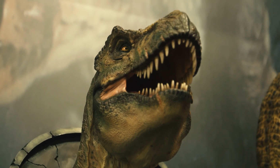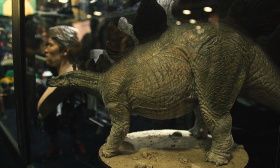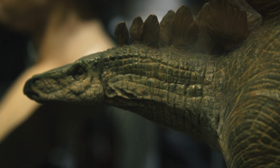Yeah, and typically with all of the maquettes, there's like one maquette. Like with the T-Rex, there was one maquette. With the Stegosaurus, which we make, there's one maquette. So it's kind of easy, but what we have to find is not generations of recasts of those maquettes, but as true to the original as we can. If someone bought it at an auction and it came from Stan's family or Matt Winston over at Stan Winston School, if the family sold something, we try to get it as close to the original as we can.